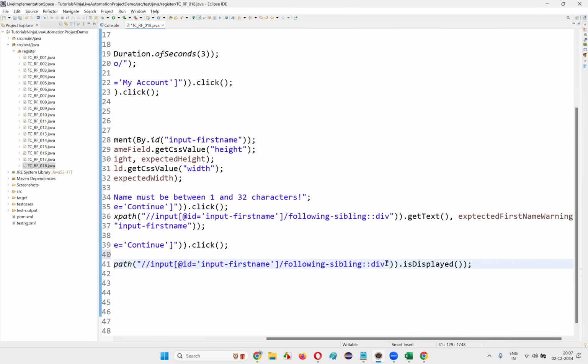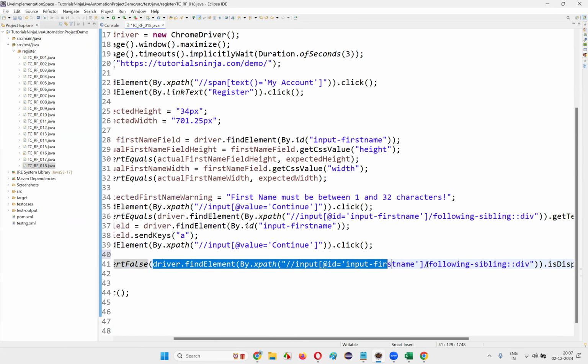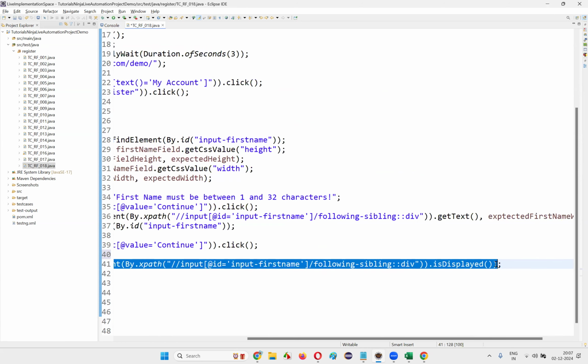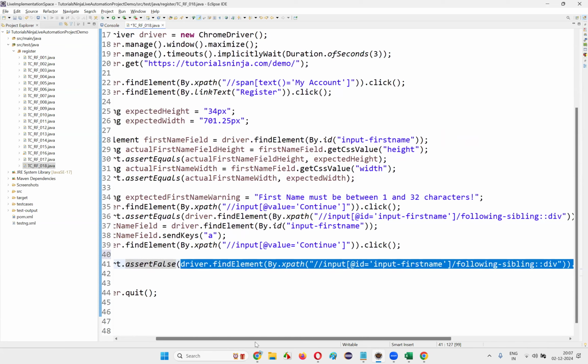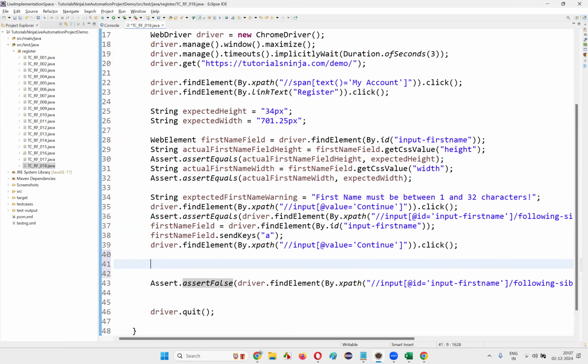Okay, we'll do one thing. I'll copy this part and write some logic here like this.